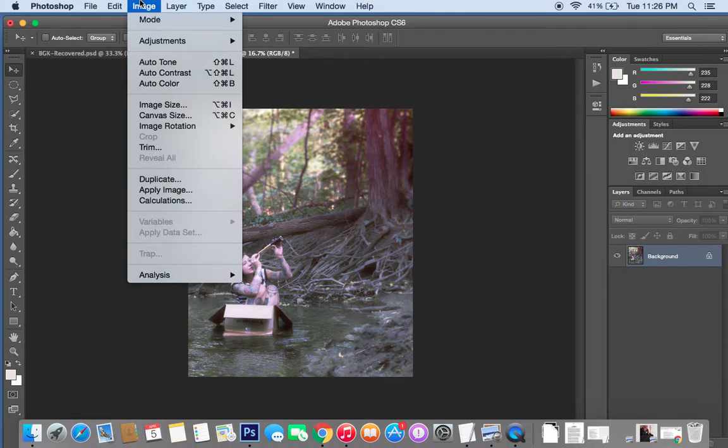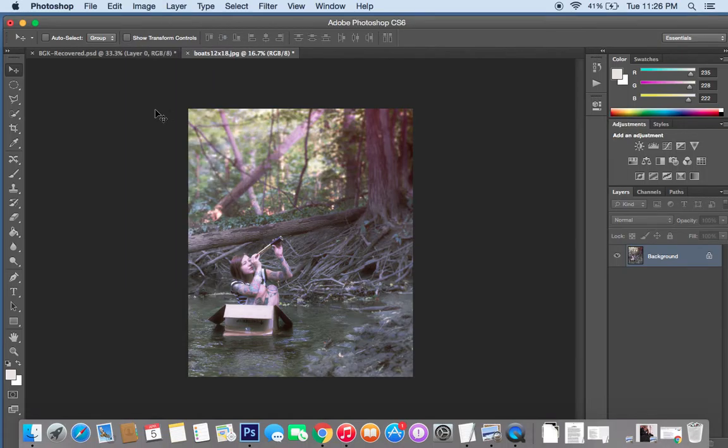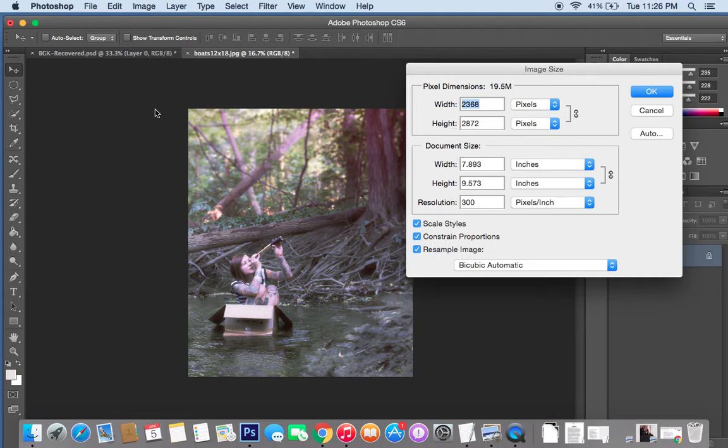So I'm just going to see what the size of the image is. Go to Image, Image Size. I have this very unusual sized photo right now, 9.573. Just to make my life easier and for the sake of math, I'm going to make that 10.